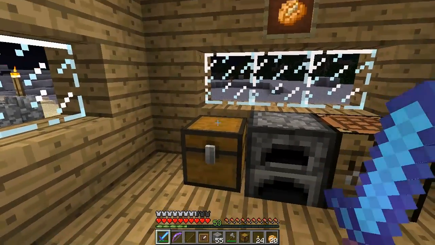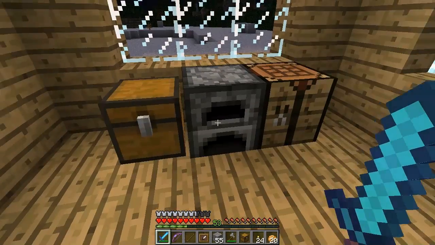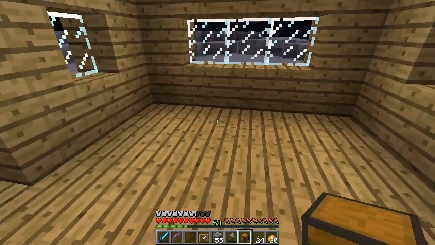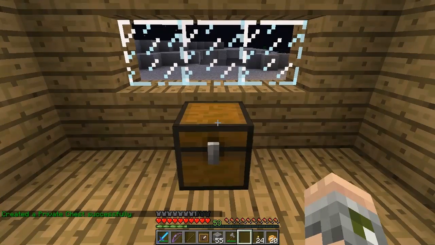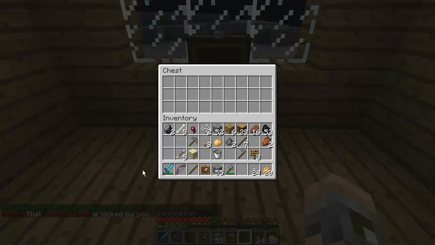So first of all, there are these commands. They all start with a /C. There are 4 main ones that I'm going to cover for LWC. But before we get started with that, let's first show what happens when you place down a chest. You see it comes up with the message saying that it created a private chest. And if you open it, it tells you again right down here that it's a private chest.